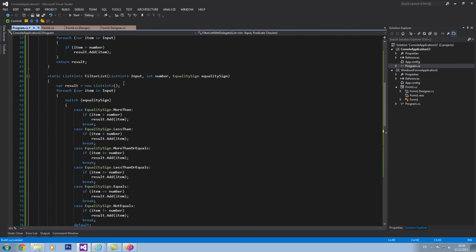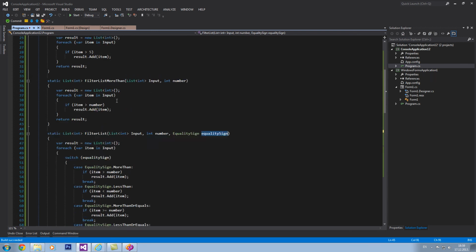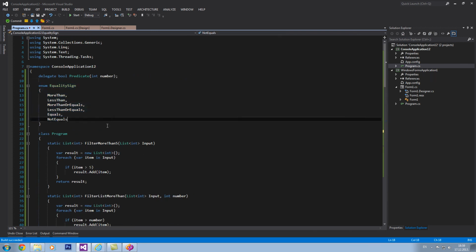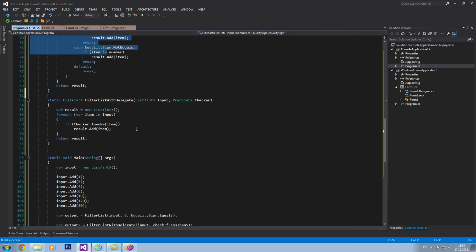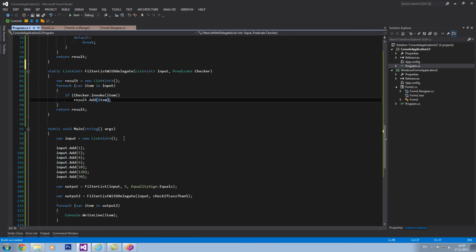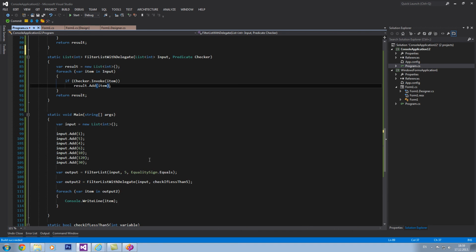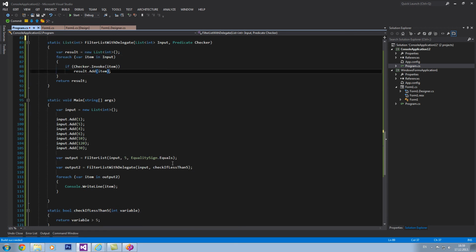I don't need to pass in the number nor create my own enum just to get a certain condition satisfied and working. This is much more efficient, much faster, much cleaner, more convincing. Okay? So this is what delegates are almost all about. Almost. Okay, this is how you can harness their power.